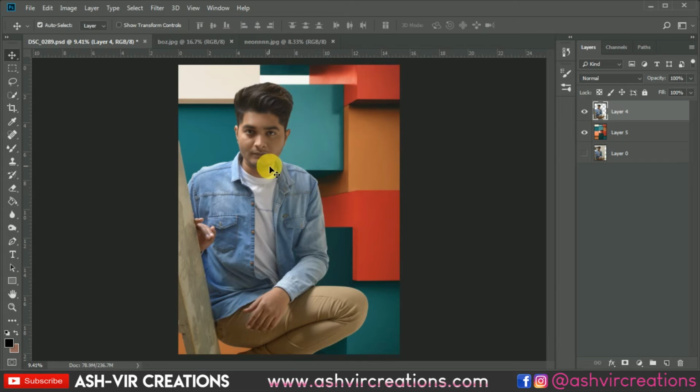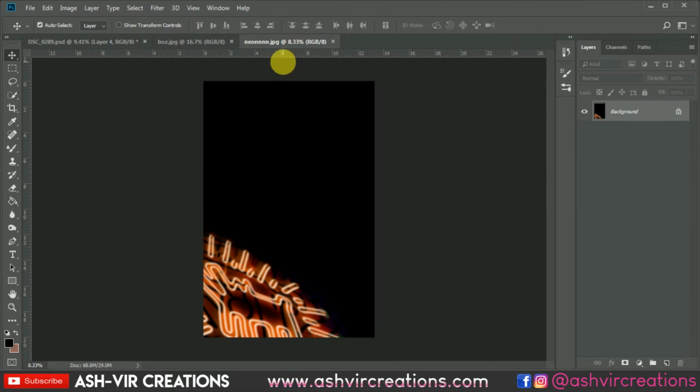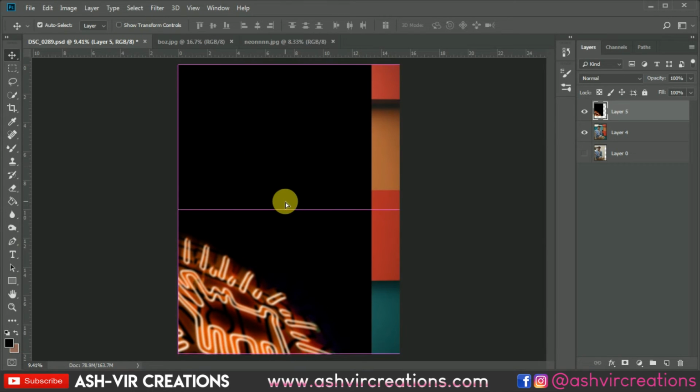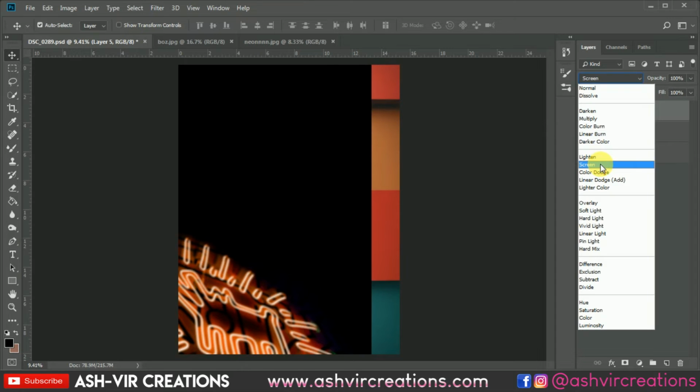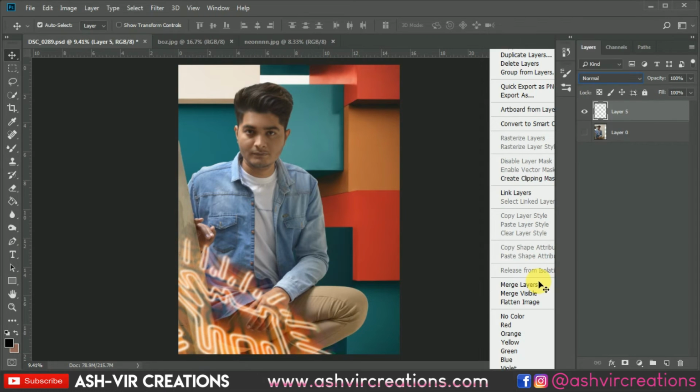Now just merge both the layers, right click on it and select merge layers. Now add this neon lights and keep it somewhere over here. Change the blending mode to screen and just merge both the layers, right click on it and select merge layers.